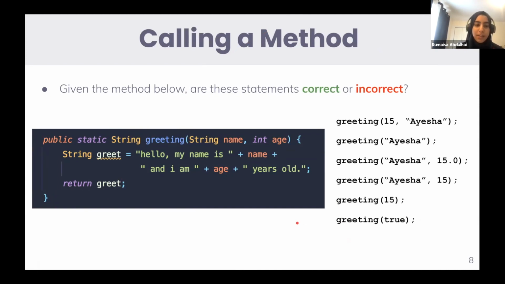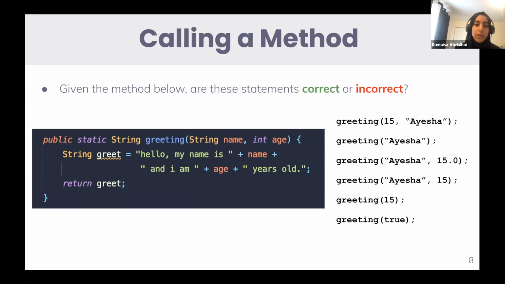Given this method, we have a method called public static String greeting. The method name is greeting. It returns a string, and it takes in 2 parameters: a name and an age. If you look at the code, we have done this before.